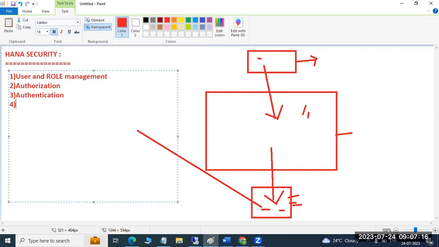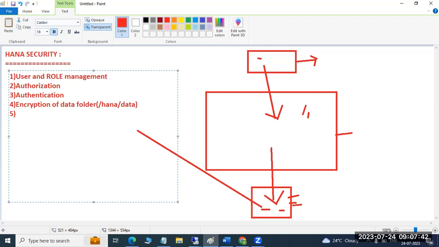Then the fourth one is encryption: encryption of the data folder, slash hana slash data, right? That is also something we can encrypt, because data is saved into the HANA data folder.